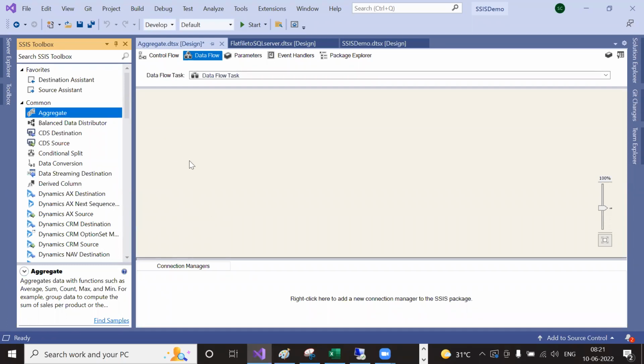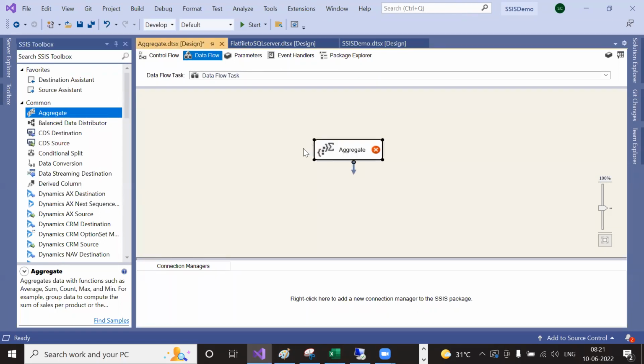Not only SSIS, guys, when we are moving on to Power BI, whenever I get a chance to relate it with SSIS, you have to provide the related answer for it. Okay, so whatever you said is right. Same thing, aggregation: sum, min, max, count, average, those things we'll be covering as part of aggregate. Now let me drag the aggregate.